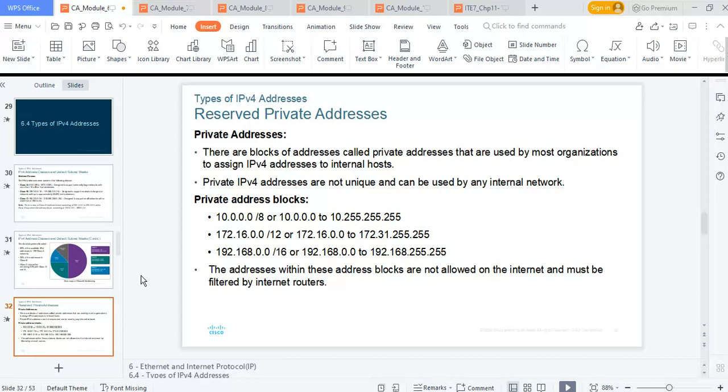You also have private IP addresses. You could purchase an IP address. For instance, if you have a website, you could decide, I want to buy a dedicated IP address for my website. I don't want to use a shared IP address. You're going to be given that, and you pay for it.